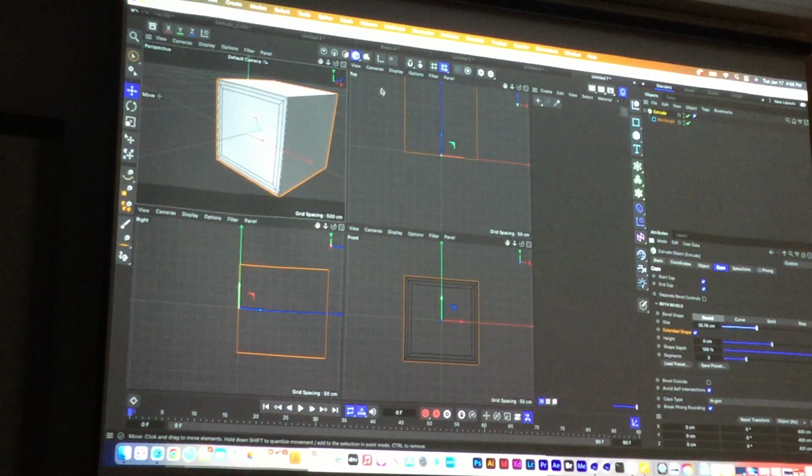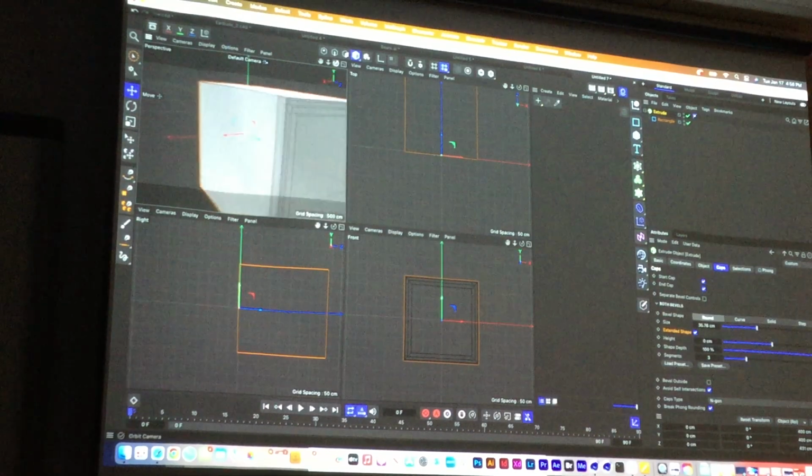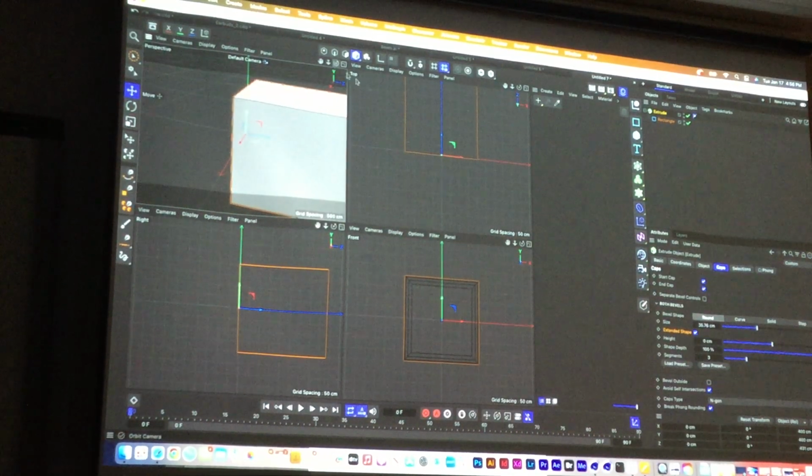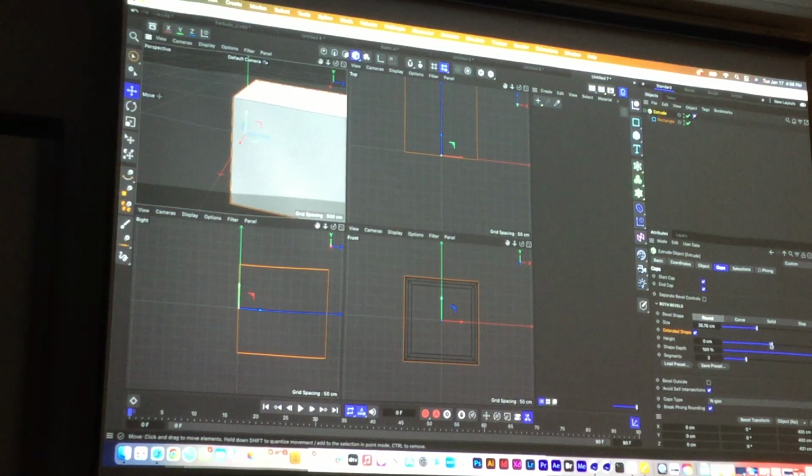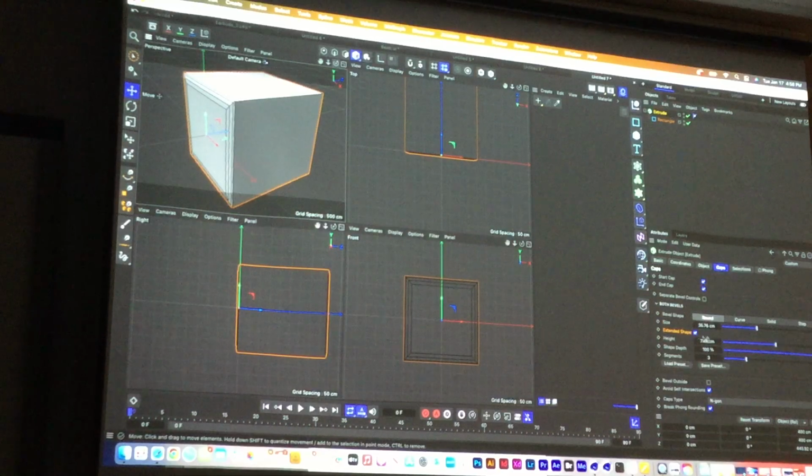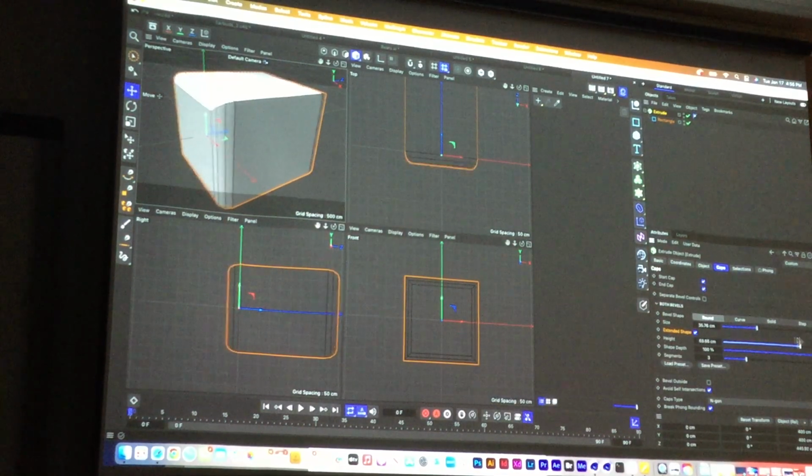Along with those bevels, you can see I'm just doing one for start, for both sides, for start and end. But I can also change the height of that bevel. Let me move that out so you guys can see. You can change the height of the bevel within the extrude.